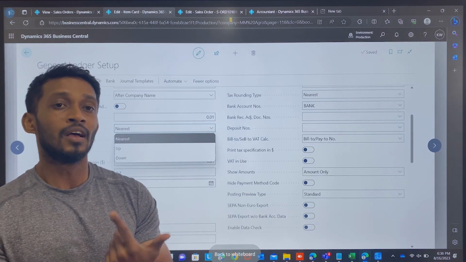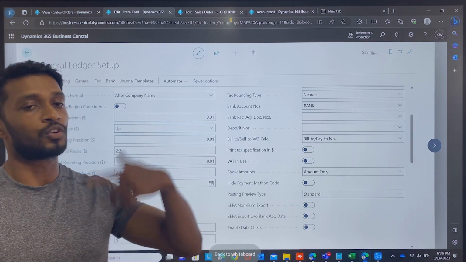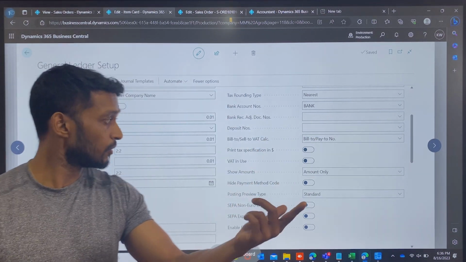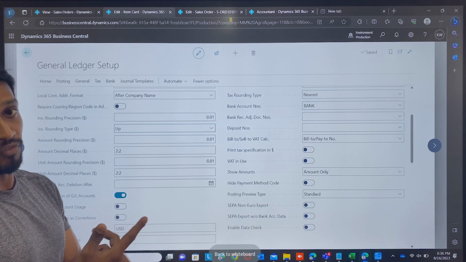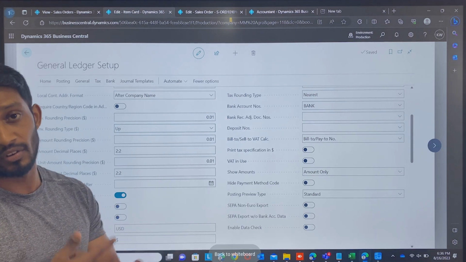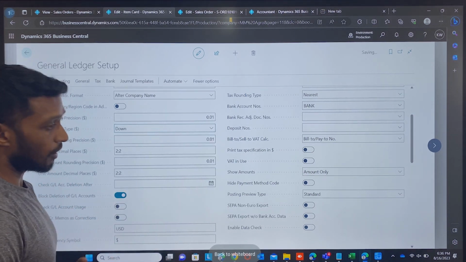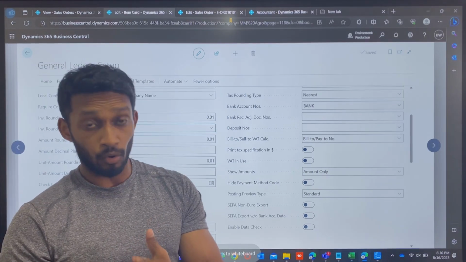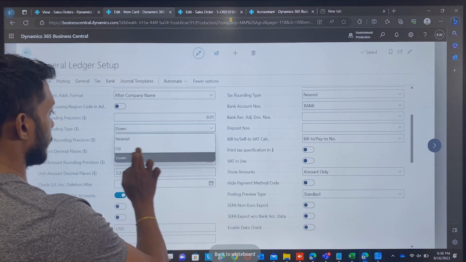If you have a value like 0.04 and select up, you will get the next value, 0.1, and if you select down, you will get the lower value. Likewise, you have different options here.